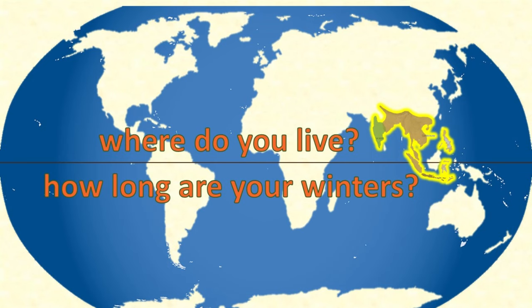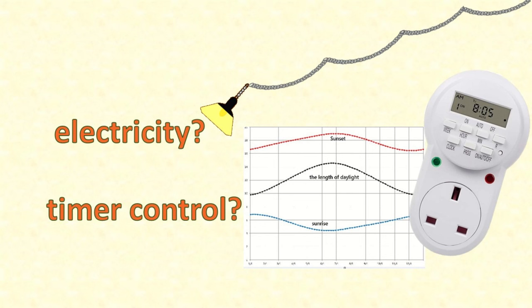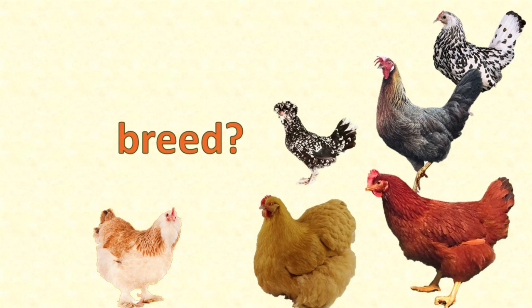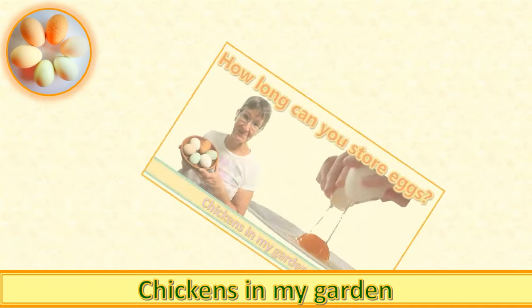I think that whether or not you use artificial lighting for your chickens should be your choice, based on things like where you live and how long your winter days are, whether your chickens are confined inside for long periods either because of the weather or perhaps because of the danger of bird flu, whether you have or can easily get electricity to your chicken coop and can achieve the precise control of timing that is necessary without fail, which breeds of chicken you keep — some breeds have a better reputation than others for being able to keep laying when the days are shorter — and how important it is to you to get eggs all year round, or whether you can consider eggs as a seasonal food item, or learn to store eggs to eat when your hens are off the lay. And that's pretty easy: all you need to do is put your excess eggs in the fridge.